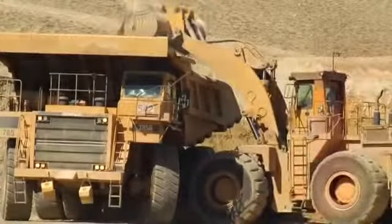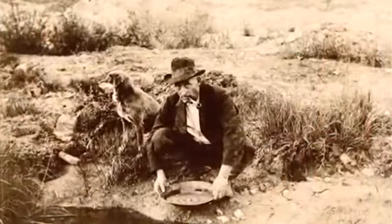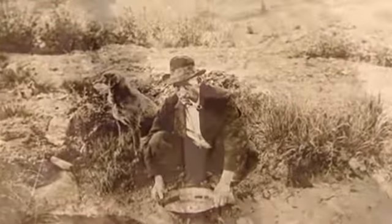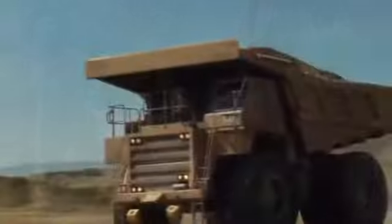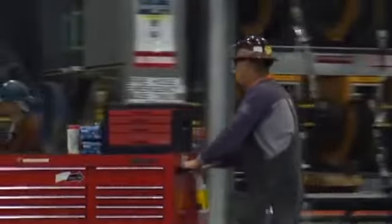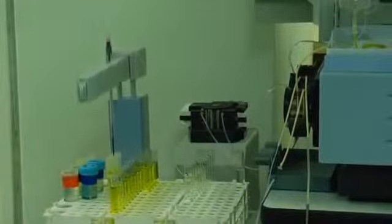Gold mining has changed dramatically in the last 150 years. In the heady days of the gold rush, a person could pan or sluice in a stream for nuggets of gold. Today, mining is a large-scale activity that involves a lot of talented men and women, large earth-moving equipment, and sophisticated processes. But gold isn't as easy to get as it was in the gold rush days.